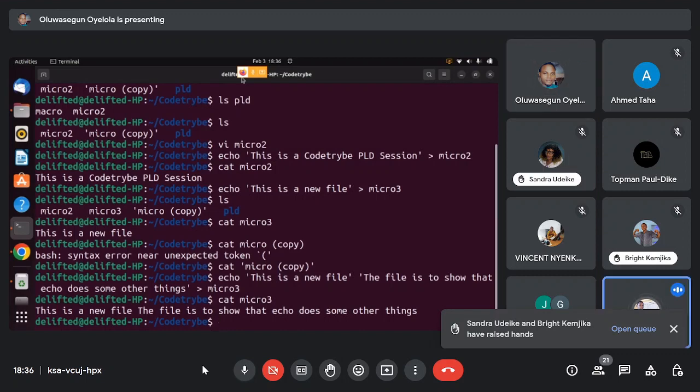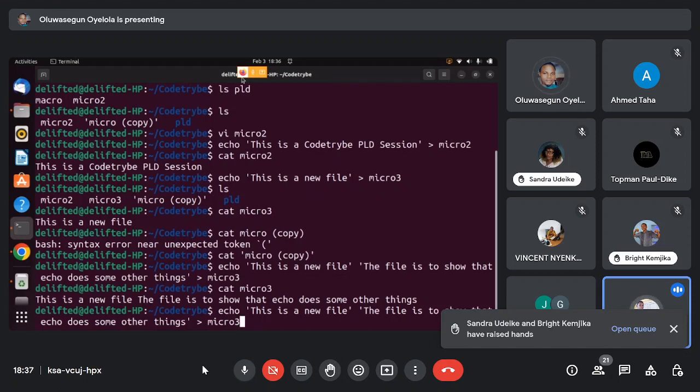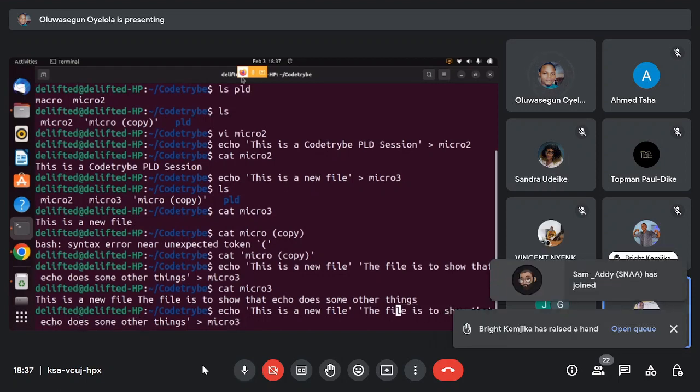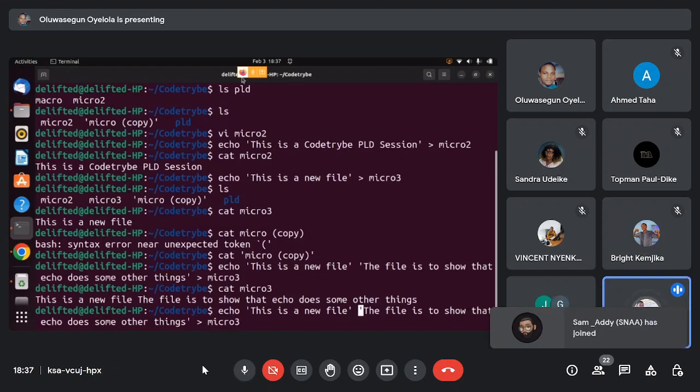Press the arrow up key and recall the last command. Then inside the quotations, just delete some things. You don't need to use a single quote. Just say this is line 2 inside the quotes.